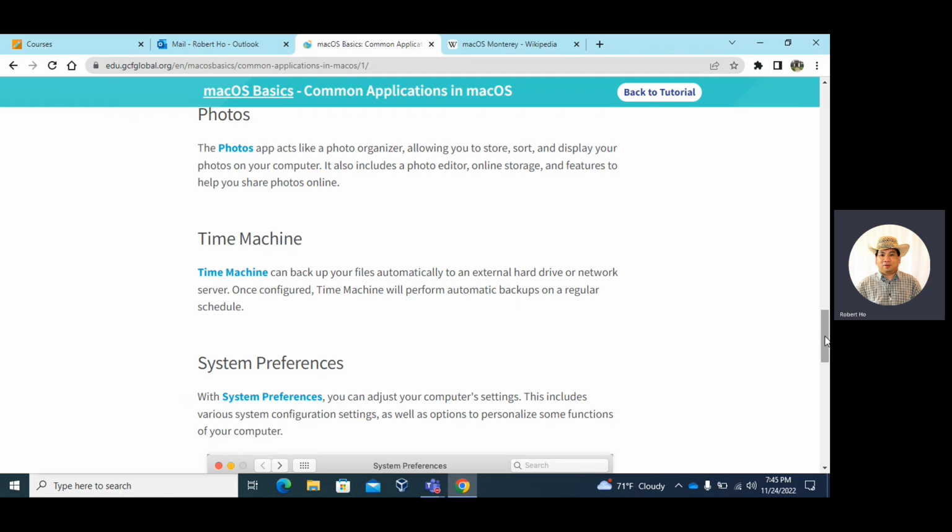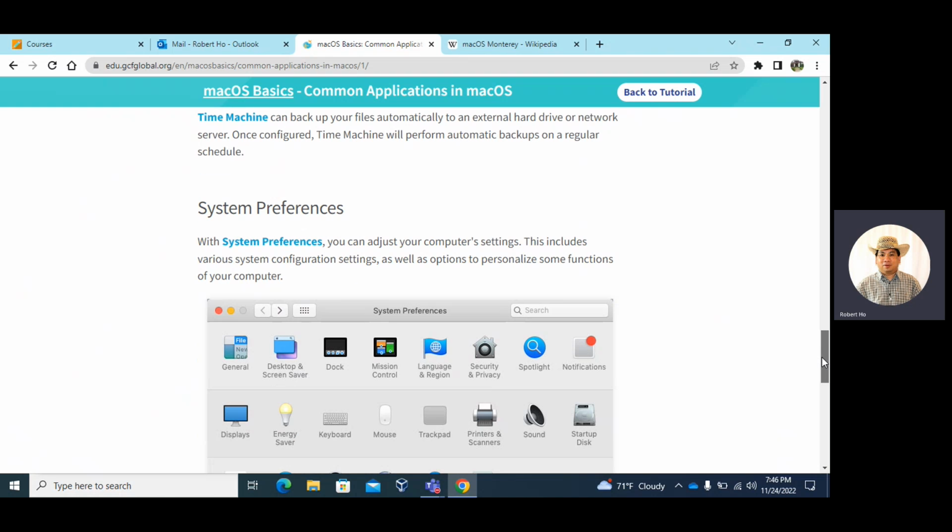In our school, we back up data. The system administrators at STC back up files every day. So when one day you work for a company, they will do backups every day. They usually back up at about 9 or 10 p.m., because it takes some time to back up the data. When I used to work for a company in California, we scheduled the backup to run around 10 or 11 p.m. Okay. System preference.